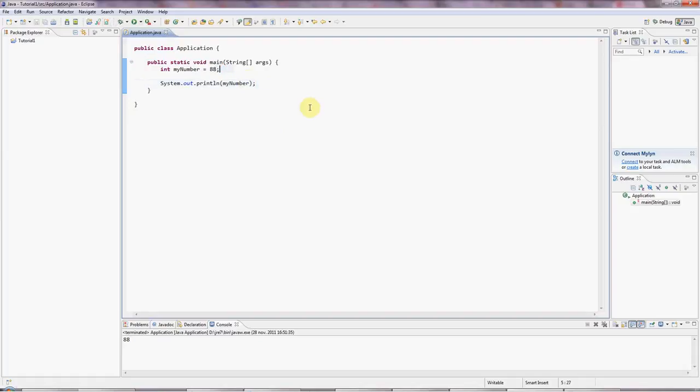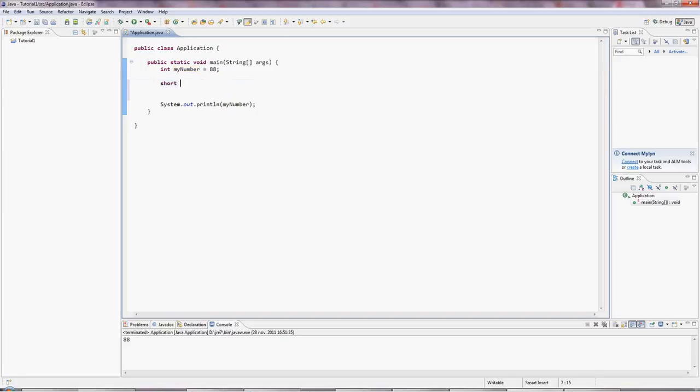Now in Java there are 8 primitive types of variables, and we're going to go through these really quickly, and then in the next tutorial we'll look at classes and objects. So we've got an int here. An int is a 32-bit value in Java. If you don't really know what that means, don't worry, it doesn't really matter. Basically, if you want an integral number, a whole number, then use an int usually.